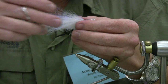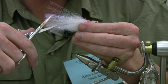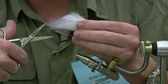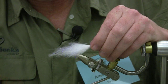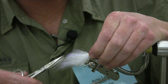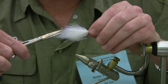And at the top, you can trim from the back up towards the fibers that you trimmed first, the tips of the first fibers from the eye. Trim that off. On the sides, make sure you get the right shape from the top, and keep on brushing it. Just trim that excess a little bit to get the shape right. You want a diamond shape. If you look at it from the top or from the sides, you want a diamond shape.